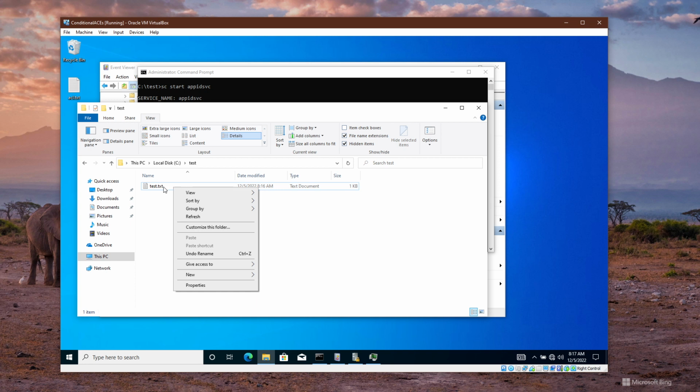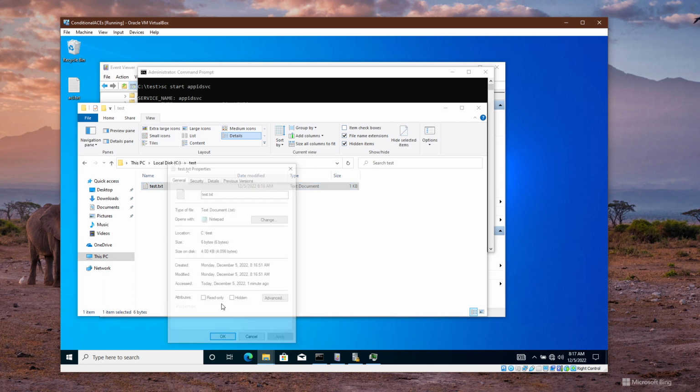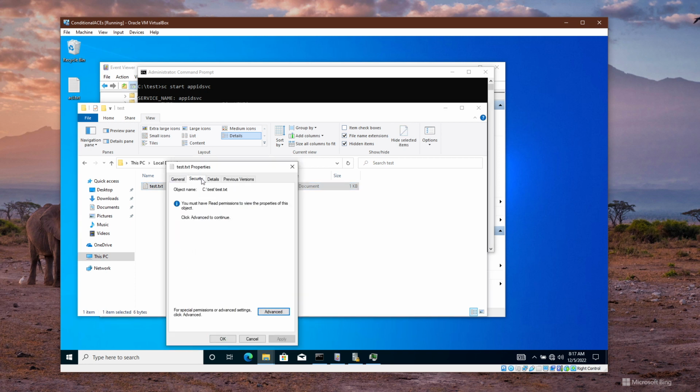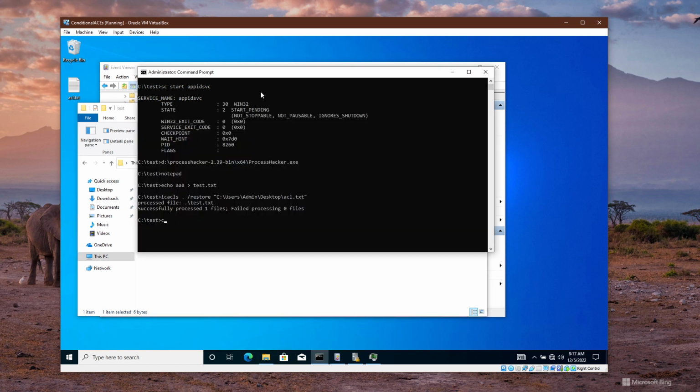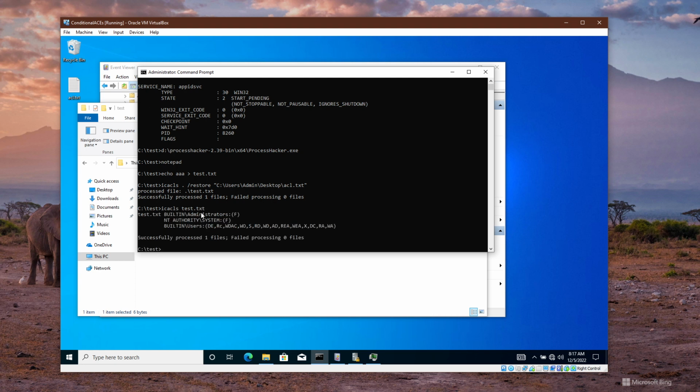If you try to see it from graphical interface, it will fail. Well, because from the Explorer it will fail because you are users and you have no permission for Explorer. If you see it from icacls, for the test.txt file, you will see a bit of strange information, absolutely no information about the conditional ACL.